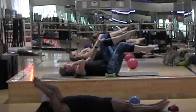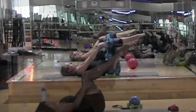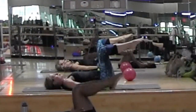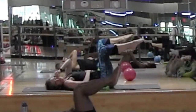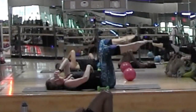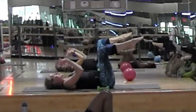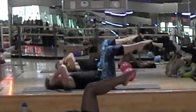And then take your legs up into a tabletop position. So you want to make sure the knees are directly over your hips. Your weight is in your hips, not your low back. And the way you can tell is if it's hard to hold your legs here, you should feel like your abs have to work just to hold your legs in this position. So if you can't feel that, just take 2 fingers and push your legs a little further away.